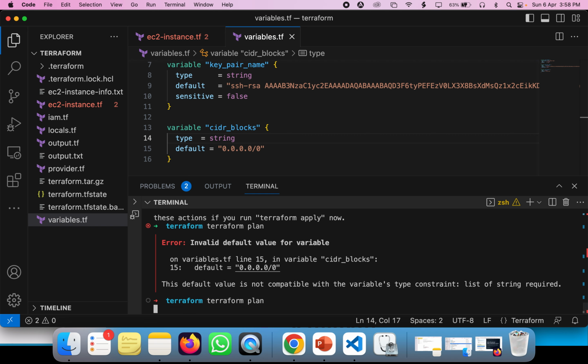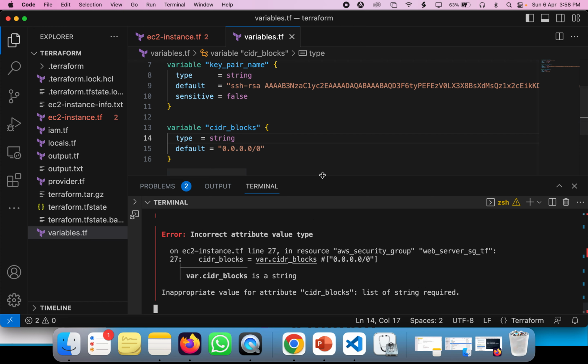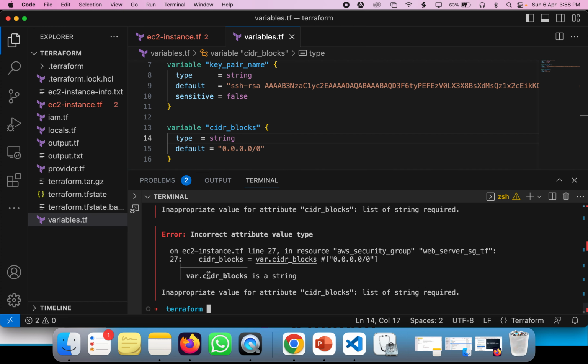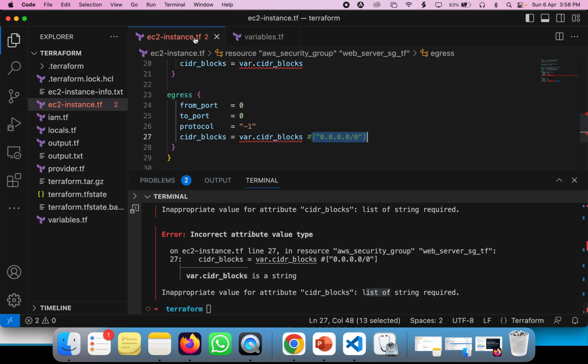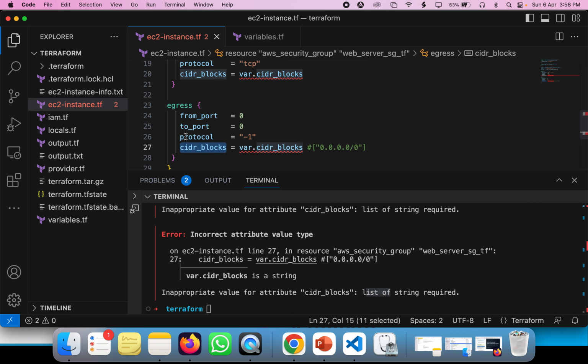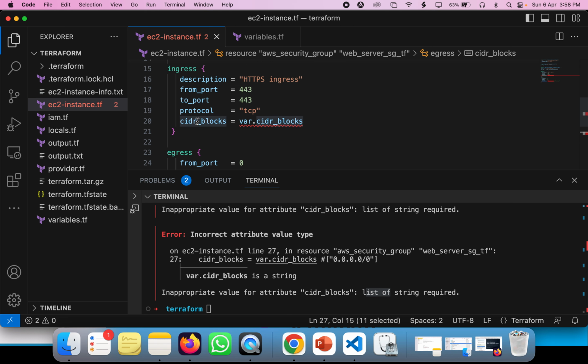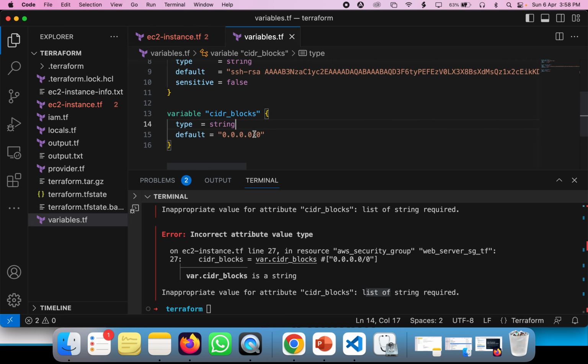The reason being, CIDR block is a string here, but a list of strings is required, because this parameter will only accept a list of strings. So all the strings we give should be in a list like this. This is called a list.